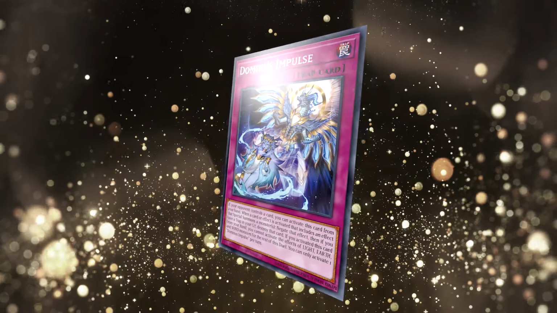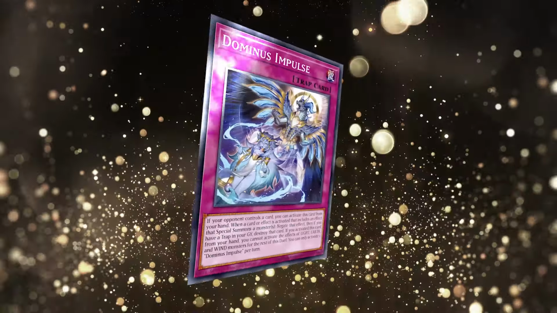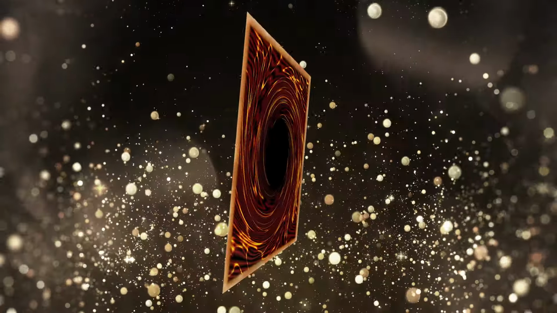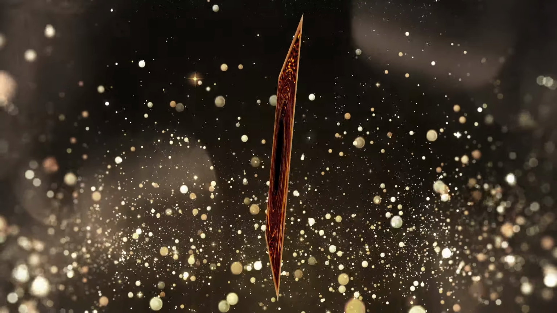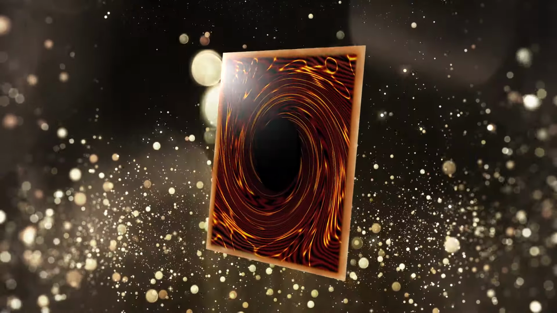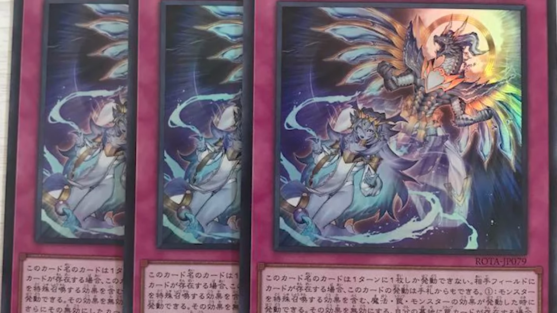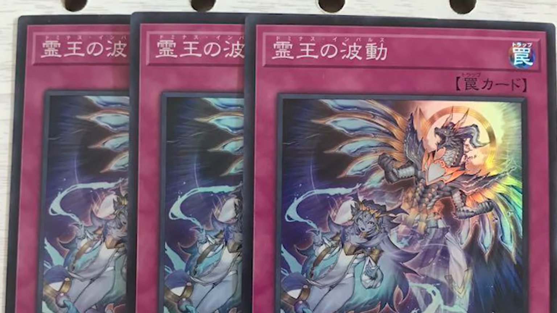But alongside Fuelos, we're actually getting another card that's also very, very powerful, and this is another hand trap called Dominus Impulse. Dominus Impulse is basically a Solemn Warning in a hand trap form factor. This card is absolutely nuts. It basically says you can negate the effect that your opponent activates, which allows them to special summon a monster from anywhere. So it's basically half of the effect of Ash Blossom, but not only for the deck, for graveyard, extra deck, the deck, hand, field, wherever the card is trying to come from, it will stop it.